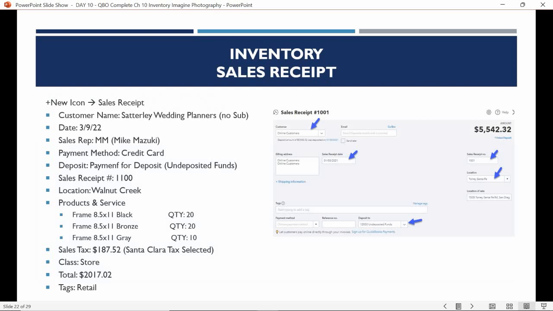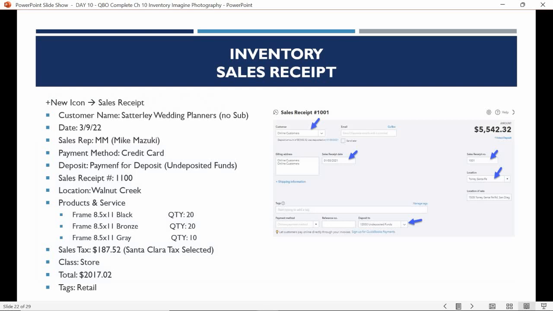So cost of goods sold is a direct correlation to your income. So again, if you remember the matching principle, right? Matching principle means you need to match all of your income or all of your revenues to the associated and respective expenses, and that's going to be one of them. Okay, so now that we understand that, that's why we also link it to our inventory item, because in order for us to get rid of our items, we're going to expense it and take it out directly from inventory.